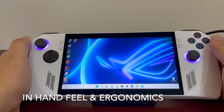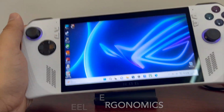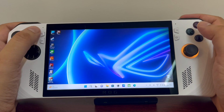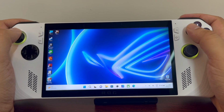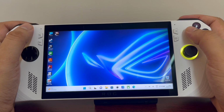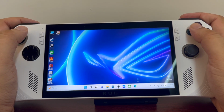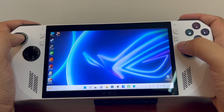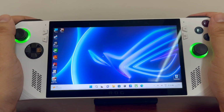Now let me tell you how it feels to actually hold this system. When you're holding this, it feels smaller than the Steam Deck. I actually like the combination of having both the joysticks over here. I thought that would be a weird thing, but actually that was a better way to do it. I have been able to become comfortable with this very easily.